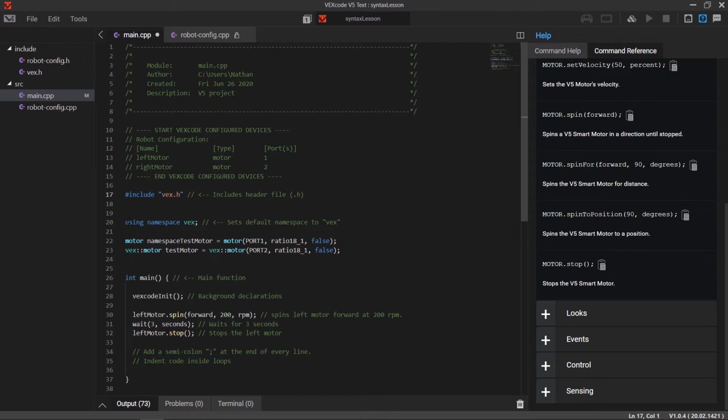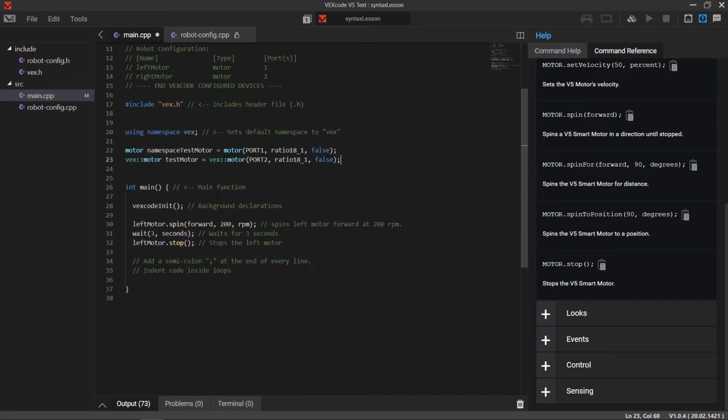Next, let's take a look at line 20. This statement is setting the default namespace to Vex. A namespace is basically specifying a group of functions that you'll use a lot in your program. And when you have using namespace Vex, a line like a motor declaration can look more like this, where you're just saying motor and then defining the motor. Whereas without using namespace Vex, you would have to put Vex:: in front of motor. But ultimately, you don't really need to worry about this much. It's just important that you know that there's something behind this.